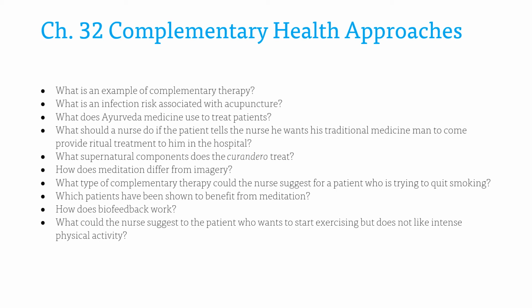How does meditation differ from imagery? So we can find this information on page 628. Imagery uses a visual stimulus to produce a particular physiologic change that can decrease stress or promote healing. Meditation involves focusing the attention on a single repetitive stimulus. It decreases awareness of all other stimuli. This will alter the consciousness and can bring a beneficial mind and body response.